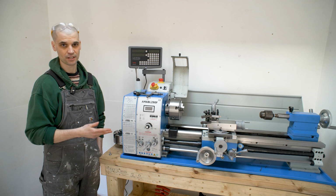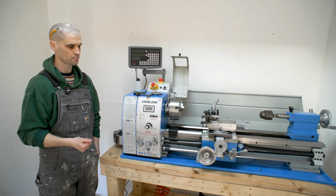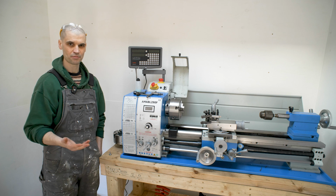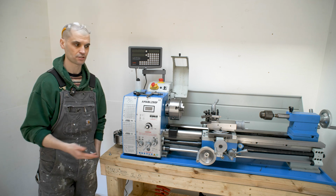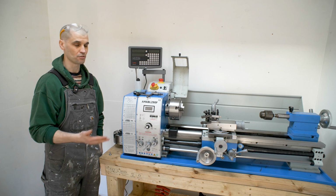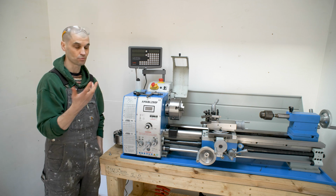I'm going to stick with high-speed tooling. You do have the options of using carbide or high-speed. High-speed is cheaper and you can grind and sharpen things yourself, which some people find annoying, but I'm quite used to sharpening things. I quite like the process of sharpening. Just today, I sharpened my first bit and it was fine. It took me a few minutes, and I'm also going to 3D print a jig so I can get the angles proper as well.